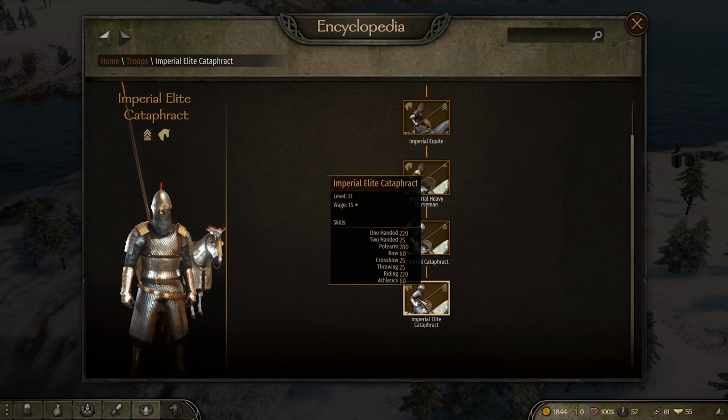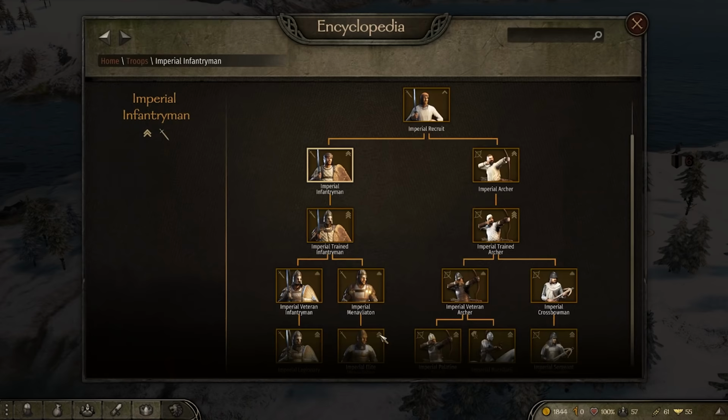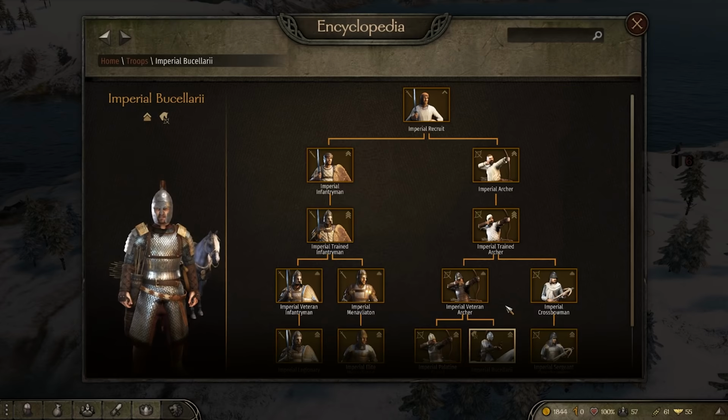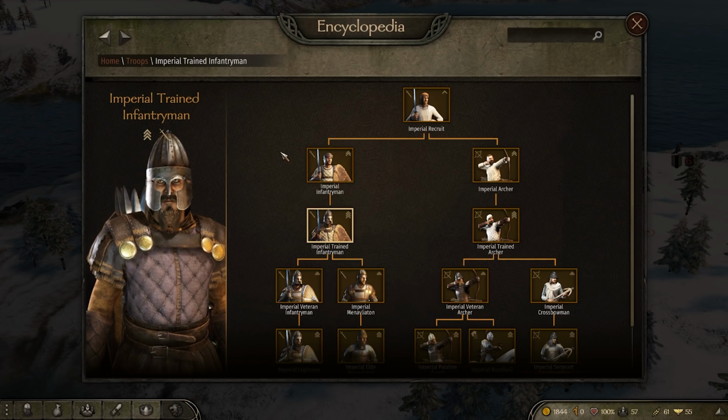Well, they have very limited access to horse archers. They only have one option that you probably saw a little bit ago, if we jump back over to this one, and that's right here at the Imperial Busillarii. In addition, they also have limited javelin units relegated to the specialist line or to this Imperial trained infantryman. In addition to that, they have no access to dedicated polearm infantry.